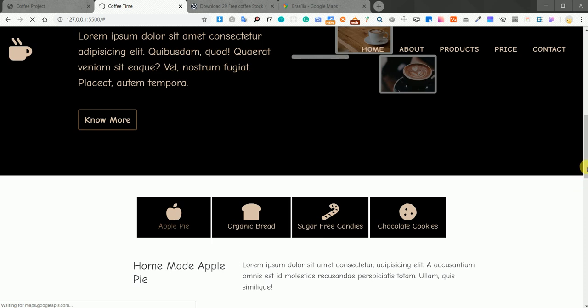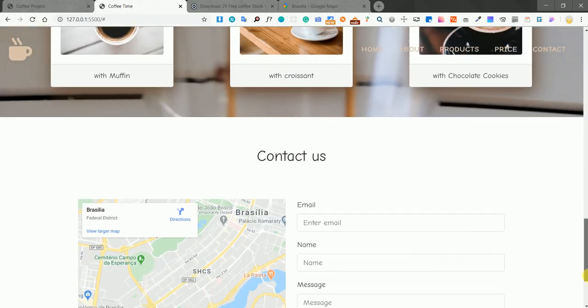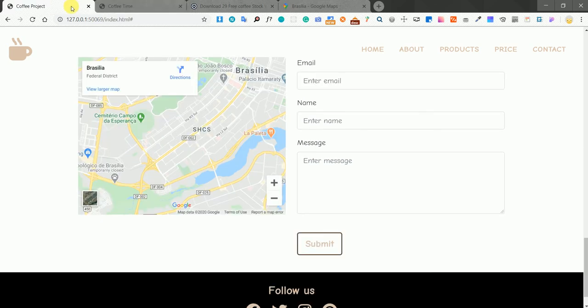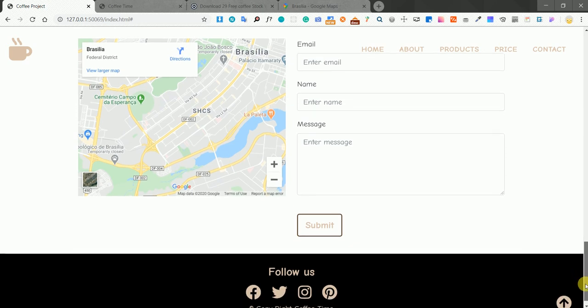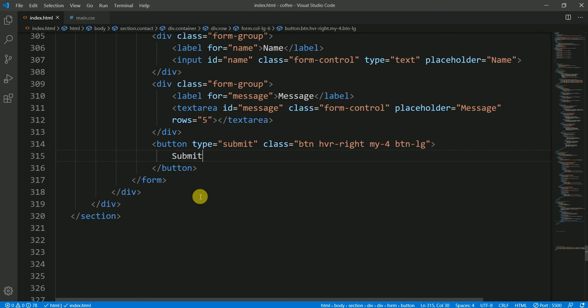And this is the project we were working on, and yes, here we go. We have a nice contact us form here. So what's next? This last part and this footer section is left. So let's move on and start working on this footer section.